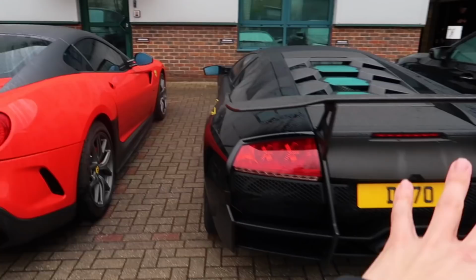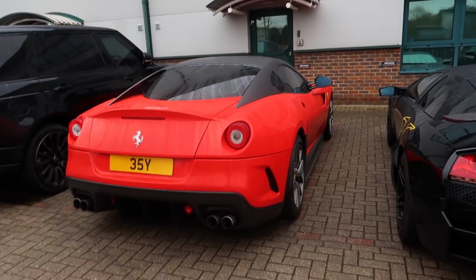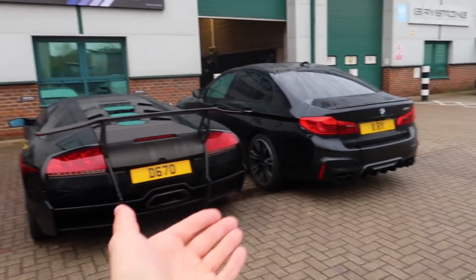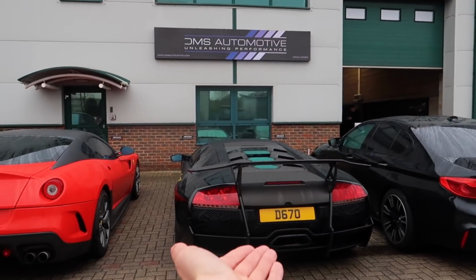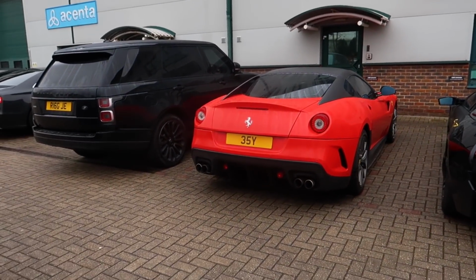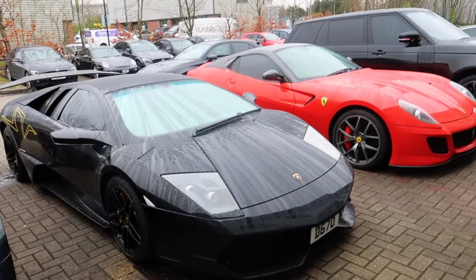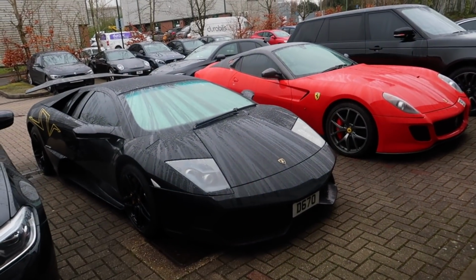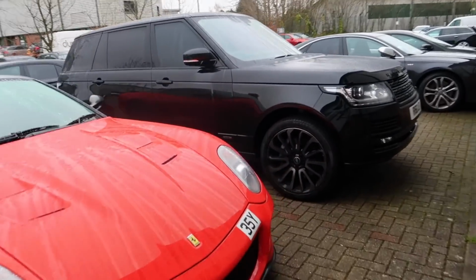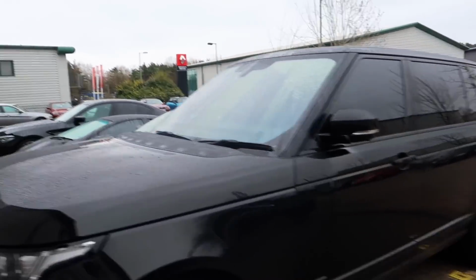I'm not quite sure if these cars specifically are being tuned and why they're here, but I will find out more from Rob as a Maserati starts up over there. But what a lineup that is: the M5, that Mercedes-AMG SV, and of course the Ferrari as well. That duo, really cool. And Mr. J is here as well. He's come down in his long wheelbase Range Rover, which is always good to see.